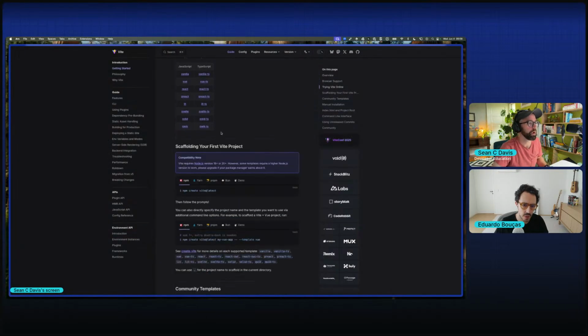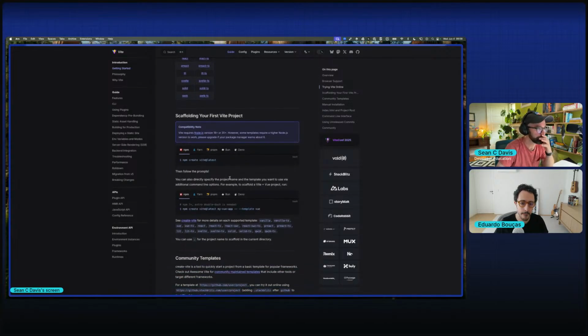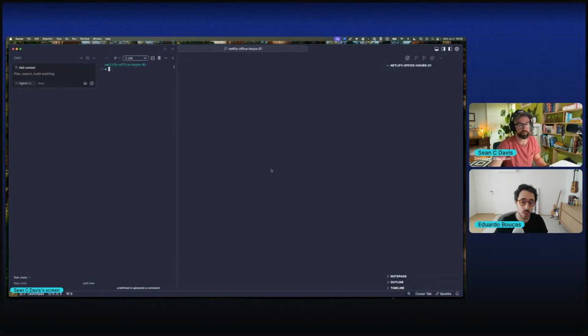Yeah. So we usually need to pick our... oh, we can just do this, right? npm create. Yes, great. You don't need to pick the component framework at first either. It will ask you once you run that. I think it's going to be the first thing. Oh, yeah, you need to pick a name.